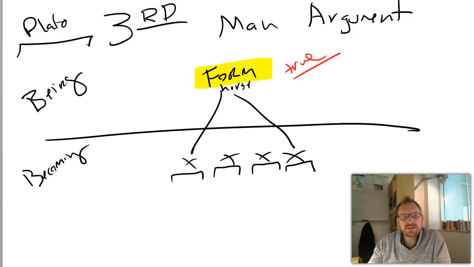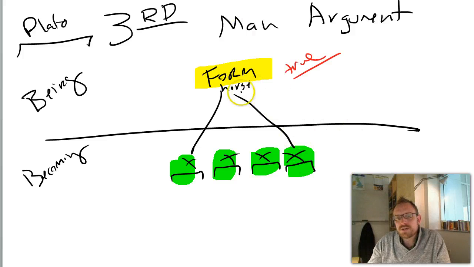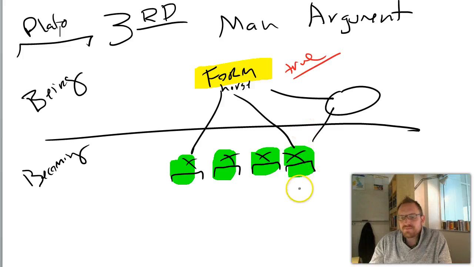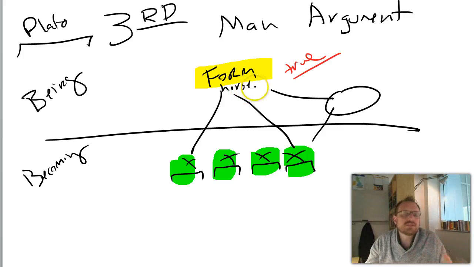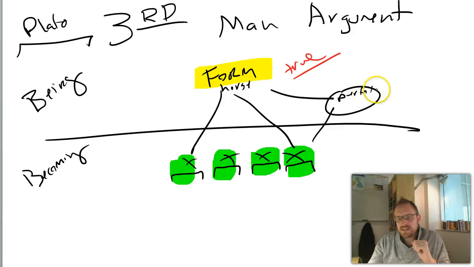Now, but here's the problem Aristotle has. Aristotle says that, well, wait a second. If these each down here are imperfect versions of this form up here, then that means there's differences among them. So if there's differences, then we should be able to postulate that there must be intermediary forms. That is, imagine a horse that's missing a tail. The perfect form of horse probably includes an idea of a tail, which means that there must be a sort of in-between version between the perfect version and the imperfect version.